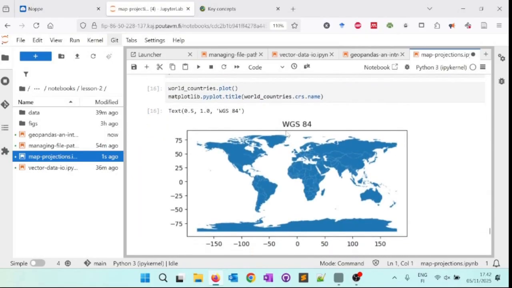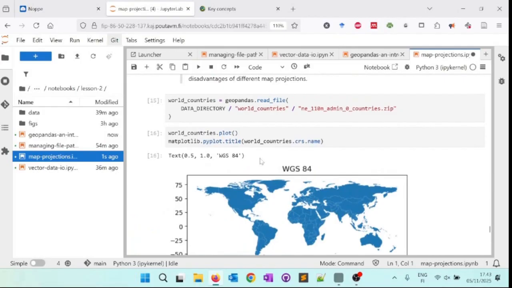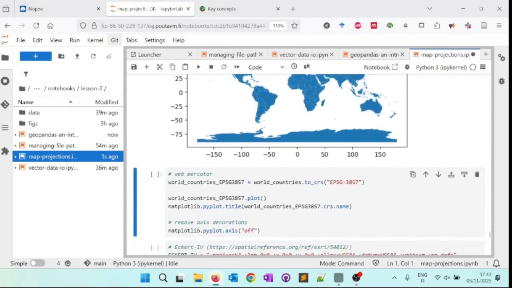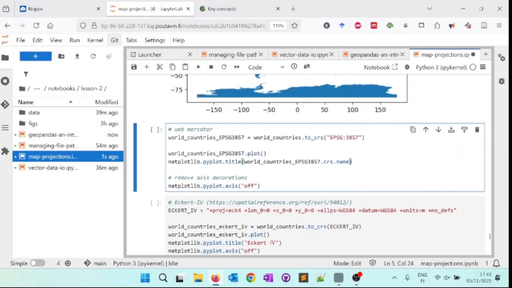So this is in WGS-84. This is the map we are used to. This is the coordinate system web maps use. So this is what is familiar for us, even if it's not very accurate. But yeah, WGS-84. Next I'm going to use Web Mercator 3857. So let's visualize that.